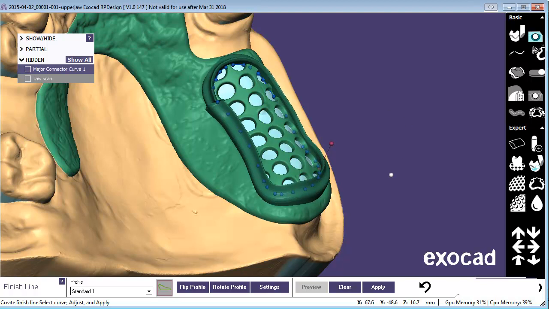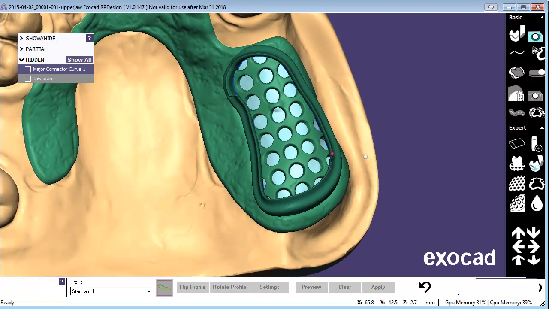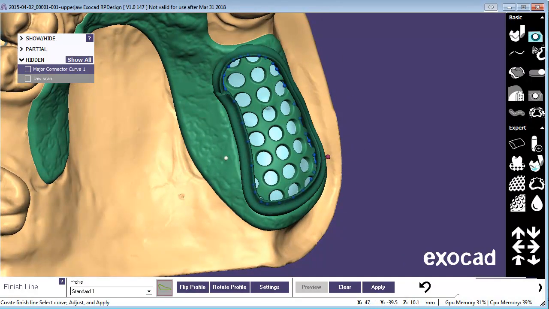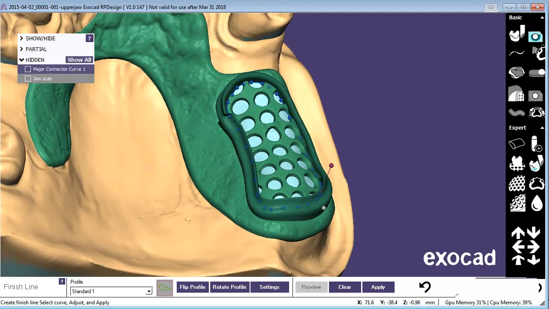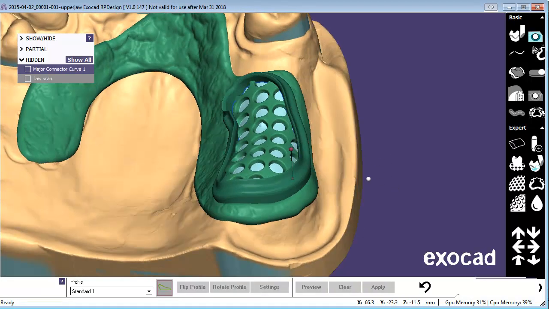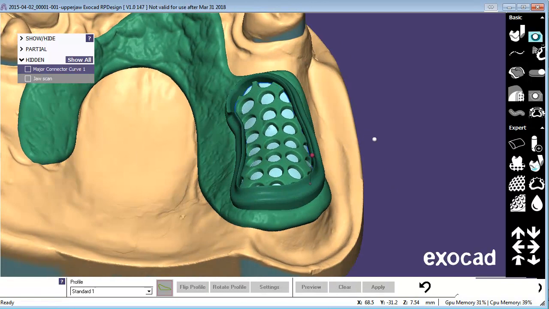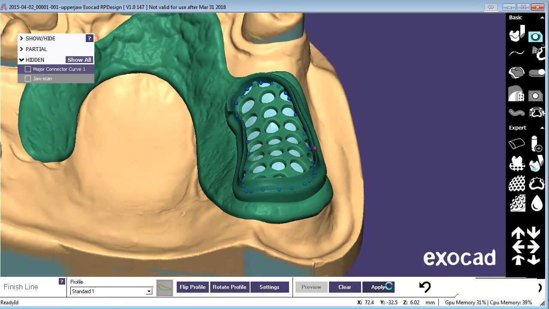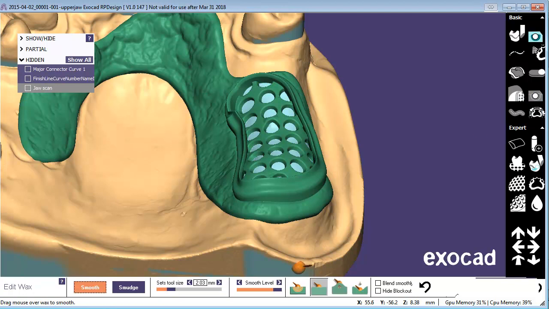I would also probably suggest not having a fall off on the whole of the major connector, but about that. This seems like it's closer to what you want, and then if you would apply this, you could then smooth these sorts of things out a little bit.